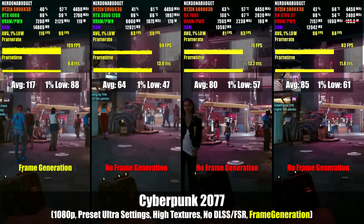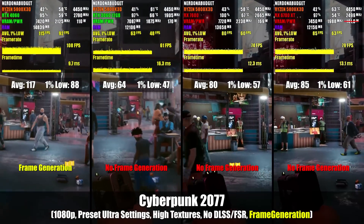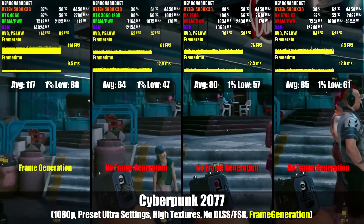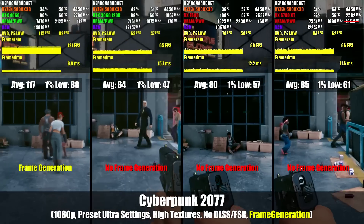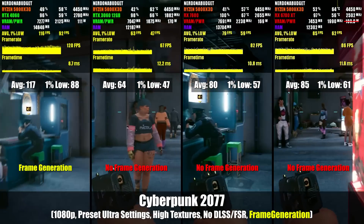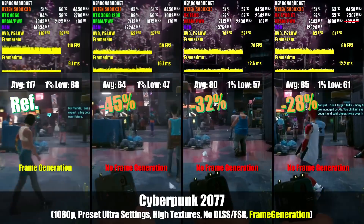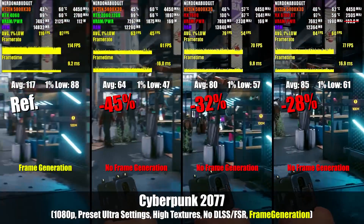Next up, we're going to take a look at frame generation, which is a feature that I feel the community is still pretty split on. Here we have Cyberpunk with only frame generation turned on, no upscaling. This is one of the few games that does allow enabling frame generation without super resolution - I just wanted to point that out because this is the only test where we can do this. The next two titles we test require you to turn on DLSS to do so. Looking at this, the 4060 is the only card with this feature. We saw a tie earlier with the 7600, and it actually lost to the 6700 XT, but of course now with frame generation turned on, it just completely dominates them. For a game like Cyberpunk, it's perfectly fine.